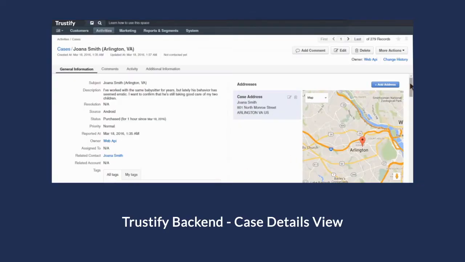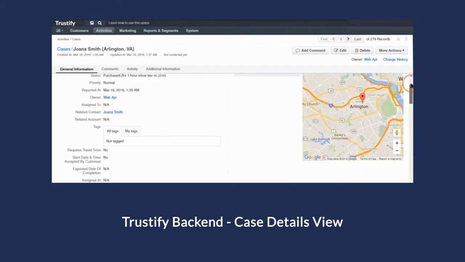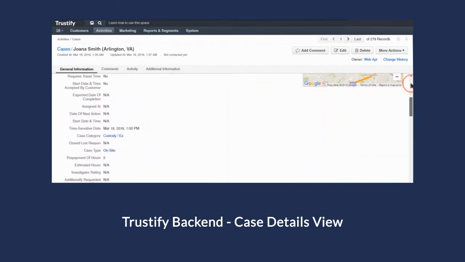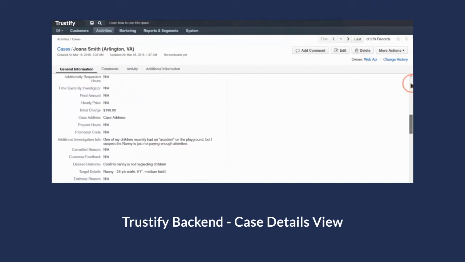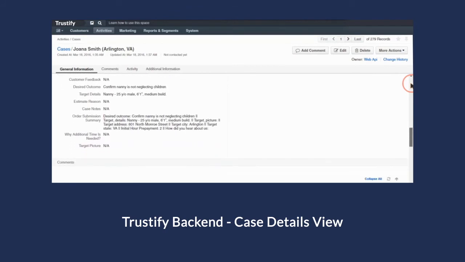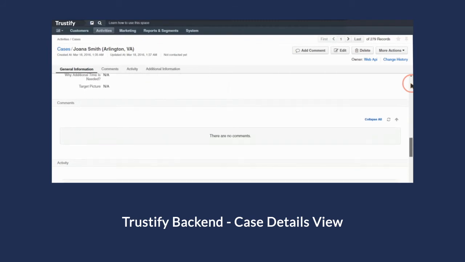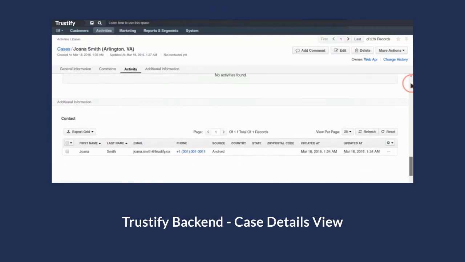Now, before we go any further in this customer's journey, I wanted to take a moment to just highlight that all of this information is captured in our backend, which has a user interface that enables us to edit, update, and modify any of the information as needed on the fly. We have the complete and total ability to manage and collaborate around this case to ensure that it is successful.